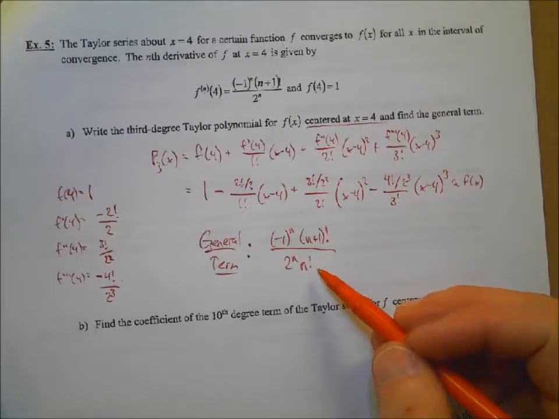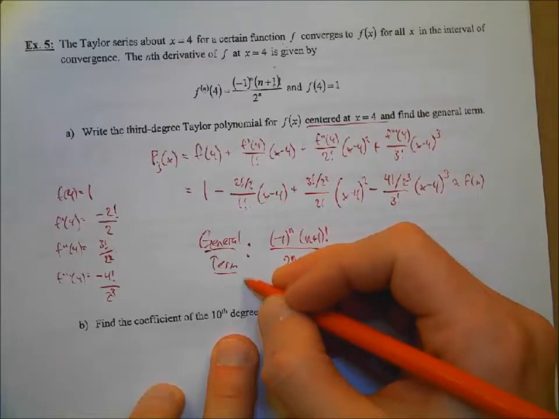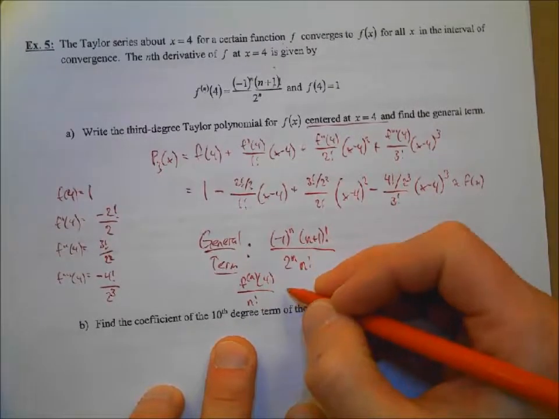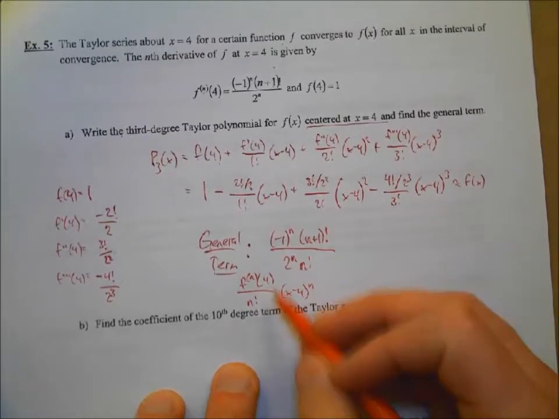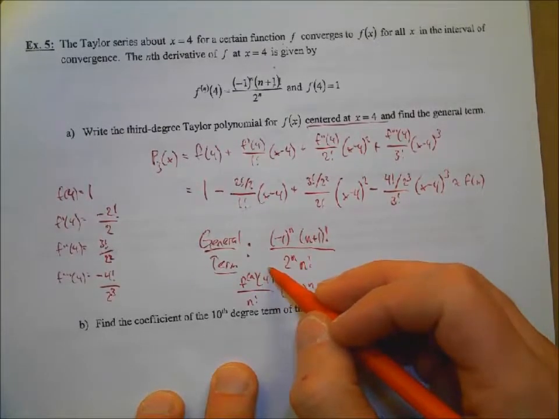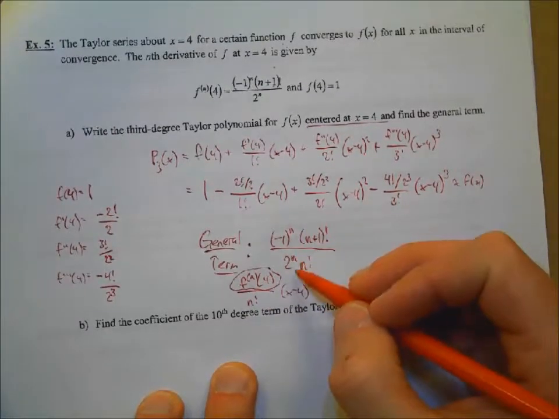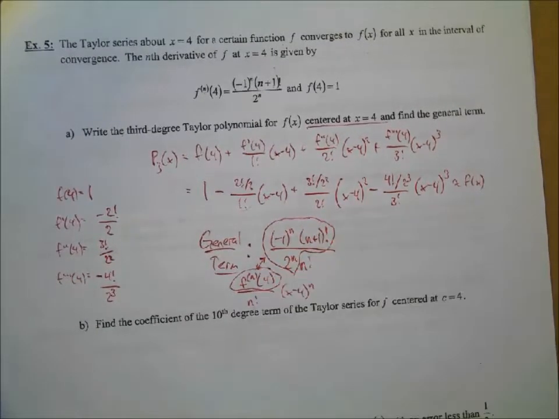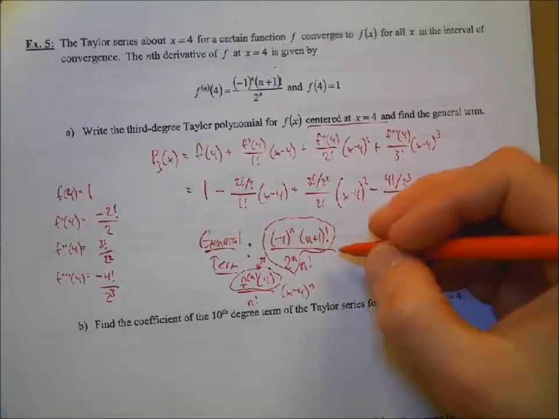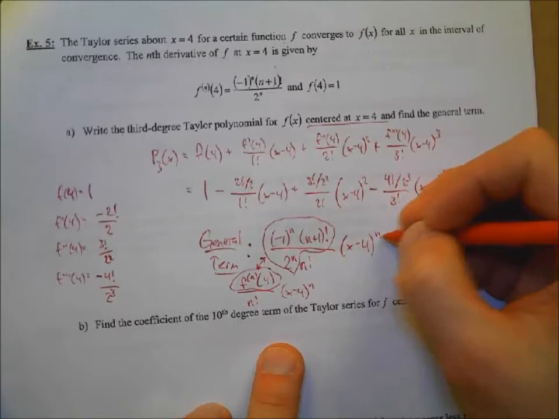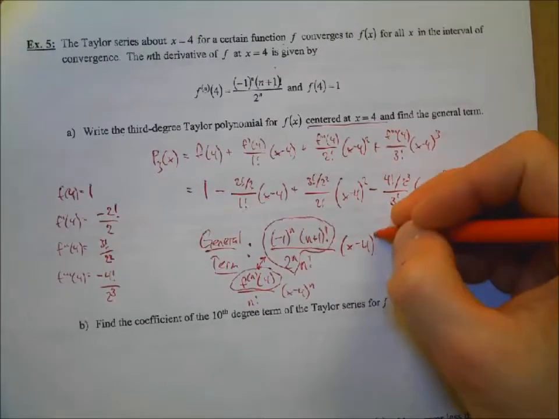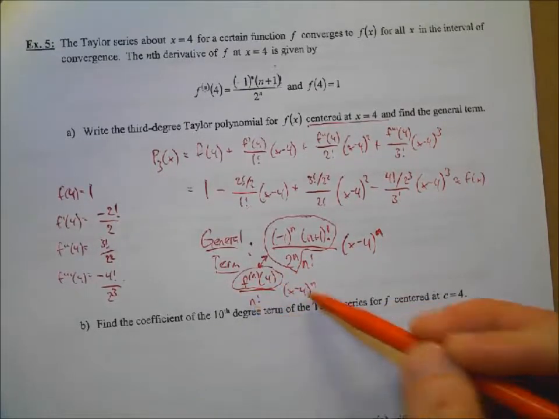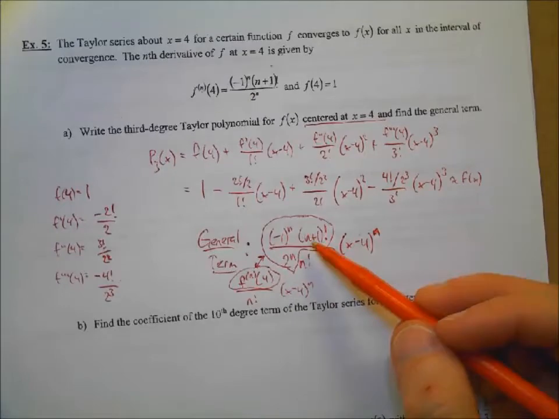because the general term for a Taylor polynomial centered at 4 is going to be, right? And so you can see this piece right here will go to this piece right there. These two are the same thing. We're just substituting there if you think about it. And then of course don't forget the times x minus 4 to the n piece. So these two pieces are what we would normally write for the general term for any Taylor polynomial, but for our particular case here, the nth derivative is equal to those values.